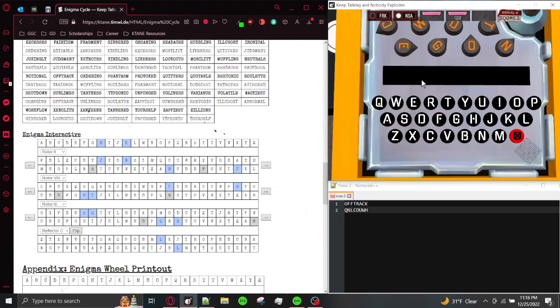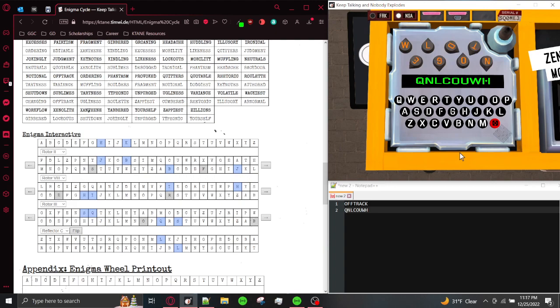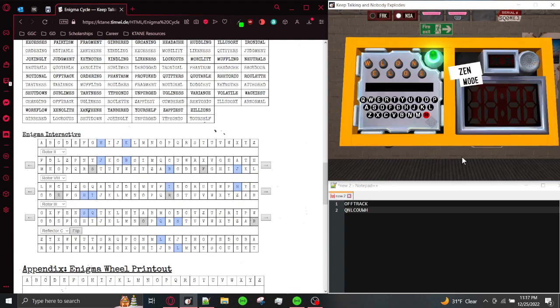Let's enter this word. You're going to notice that the button press sounds are the same button press sounds from Enigma. So don't let that startle you. We have QNLCOUWH. And that is a solved Enigma cycle.